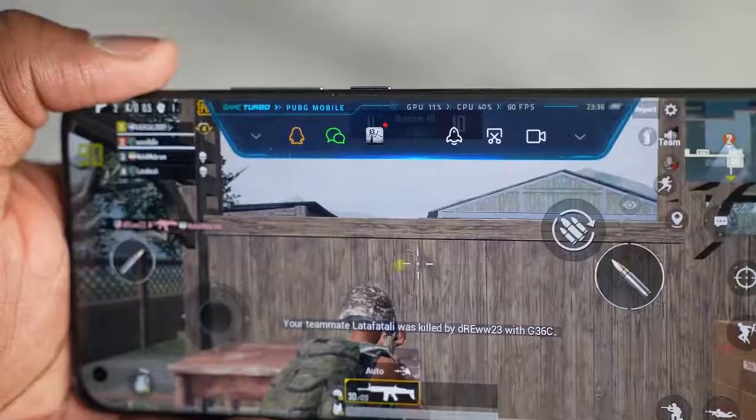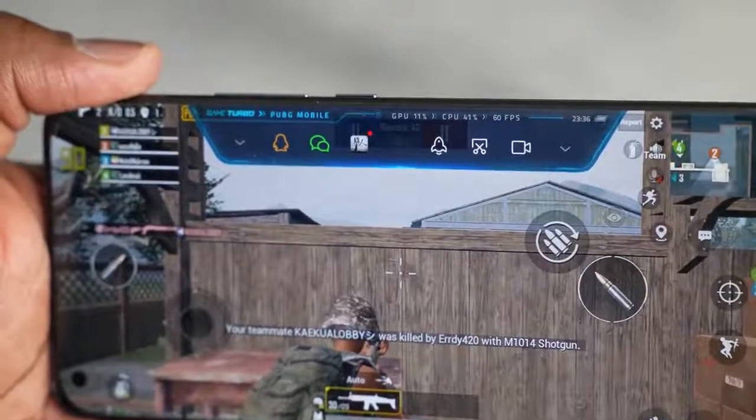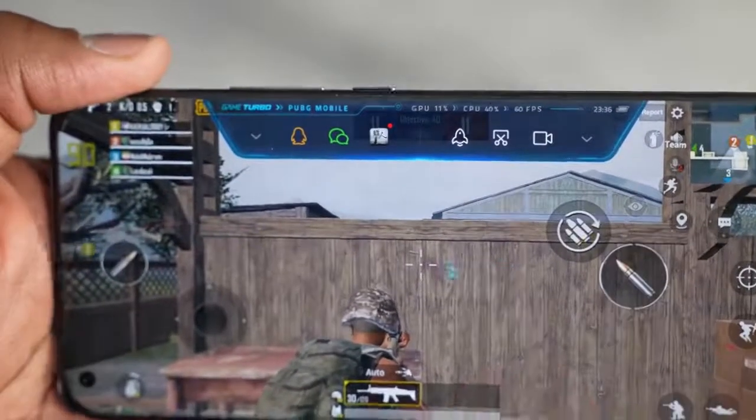So Smooth Extreme comes in at 60 frames per second. So that is good to see. And it also falls in line with what we've seen with other devices in the past.